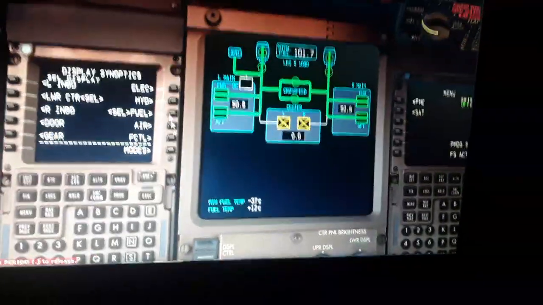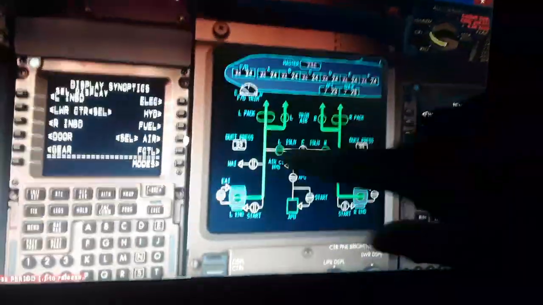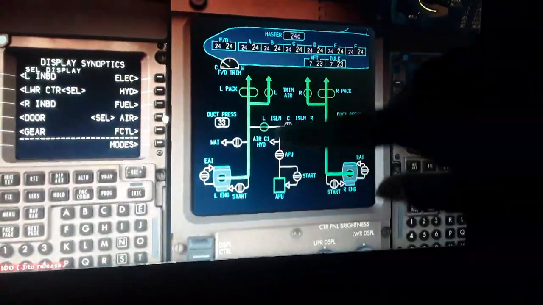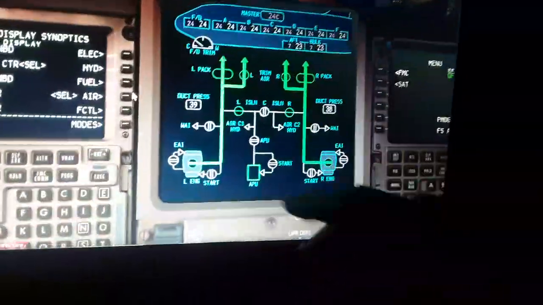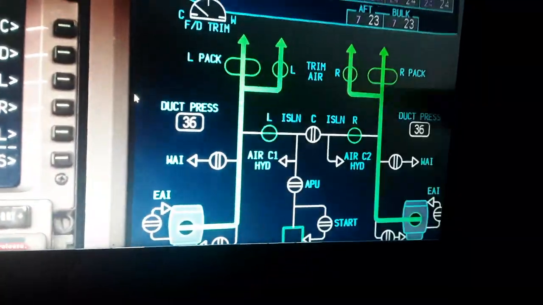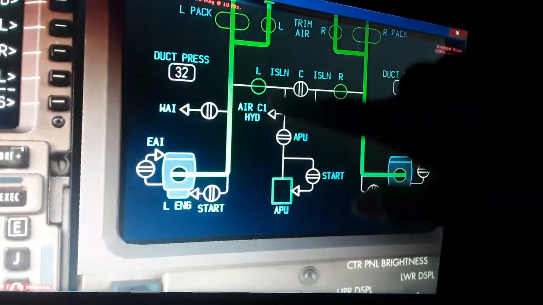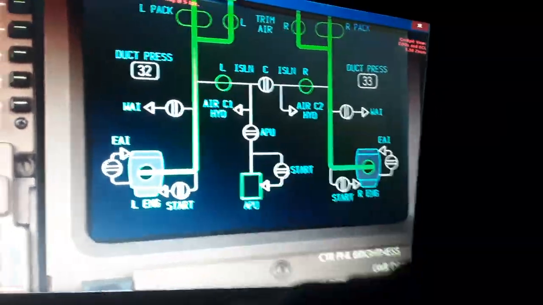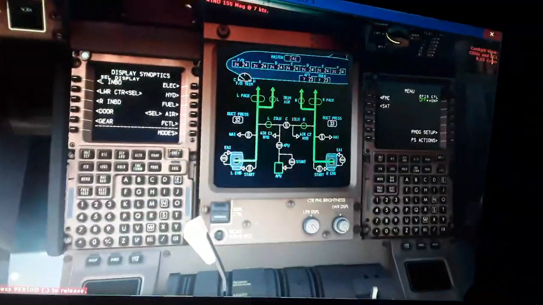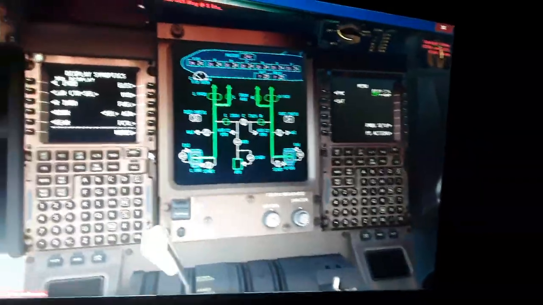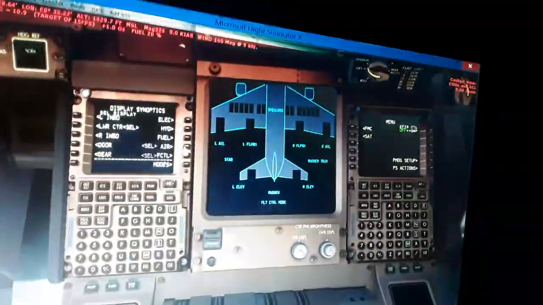Also we have the air system, the left and the right engine, the APU. If we increase the thrust commanded from the engines, you will see more pressure here coming in from the left and the right engine. You can see the engine, the shut-off valves, and the 5th and 9th stage. So this is used for hydraulic fluid, the cabin pressurization, wing and engine anti-ice, and starting the engine.